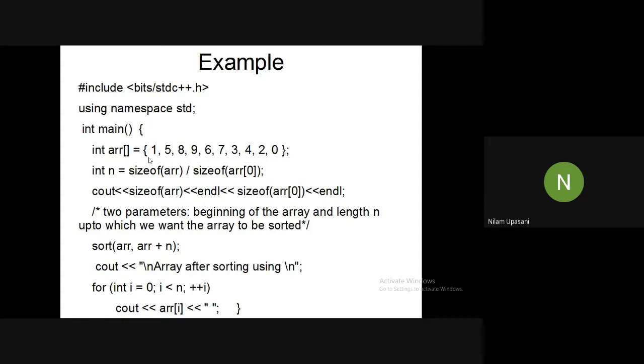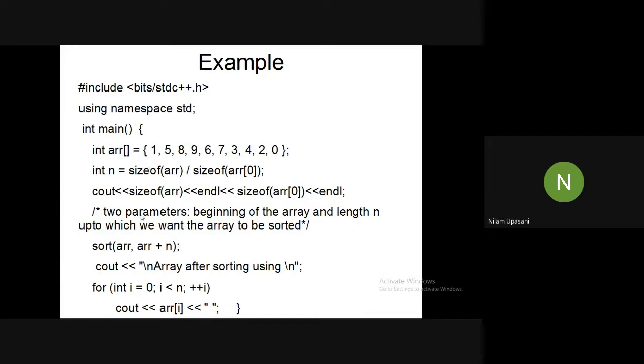There are two ways to get the initial address of an array. Which ones are they? Simply by saying ARR, and another method is ampersand array of 0. When I say simply array of 0, it will return the first element.